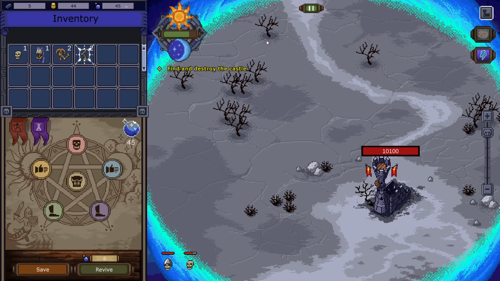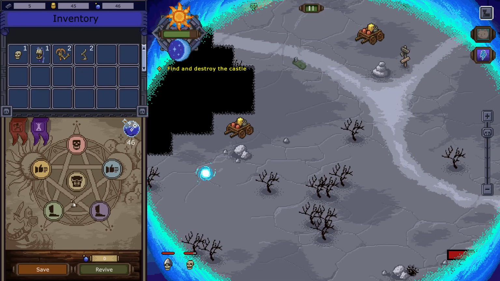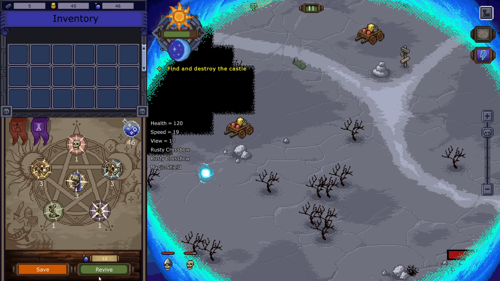And it probably would have been good to have... Oh, we have just enough to send out another guy to go to this mine and claim it. So we'll do that. There we go.